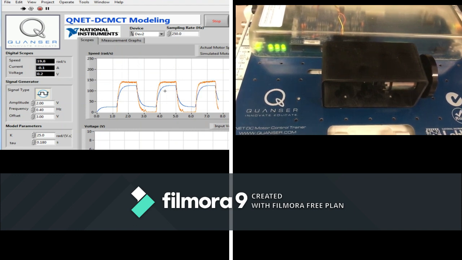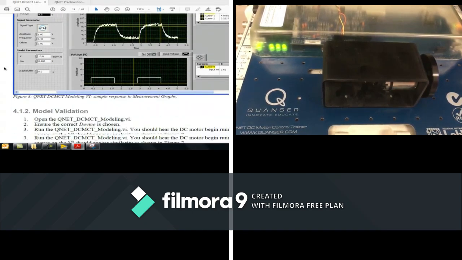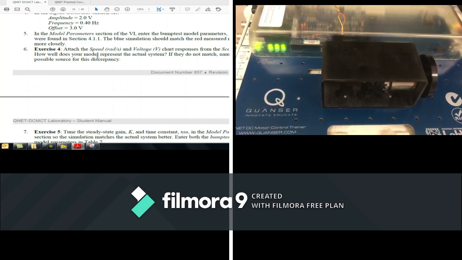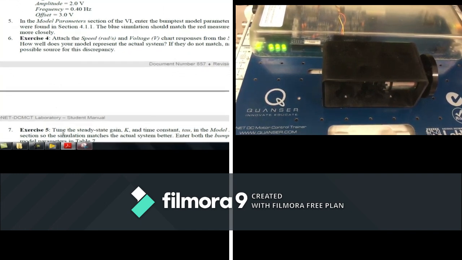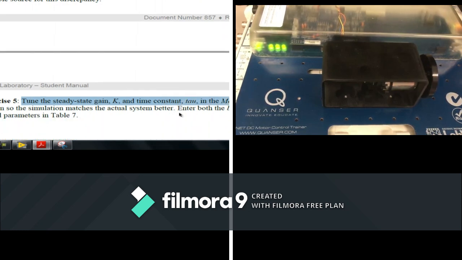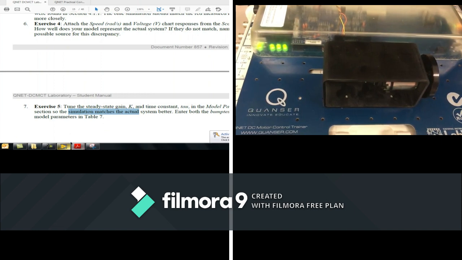That means our model is not accurate enough to predict the motion of the actual system, and that's why we do something called model validation. Model validation means we simply need to manually tune the steady state gain K and tau, both of them, in order to find the perfect match between the model and the actual system.